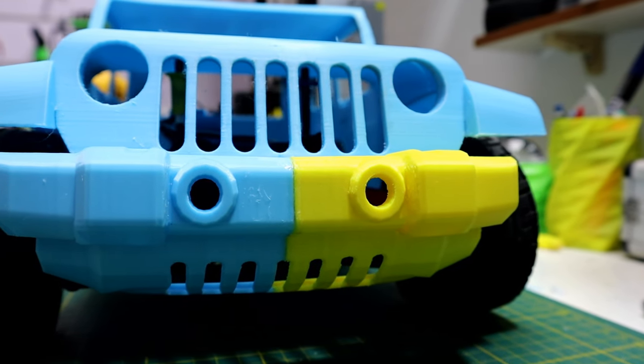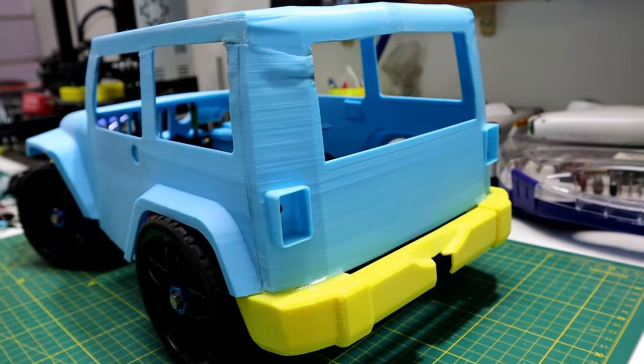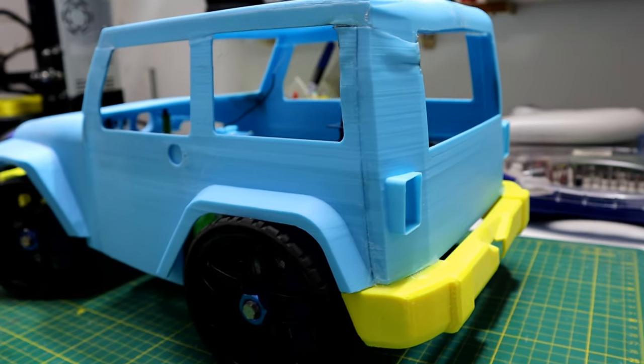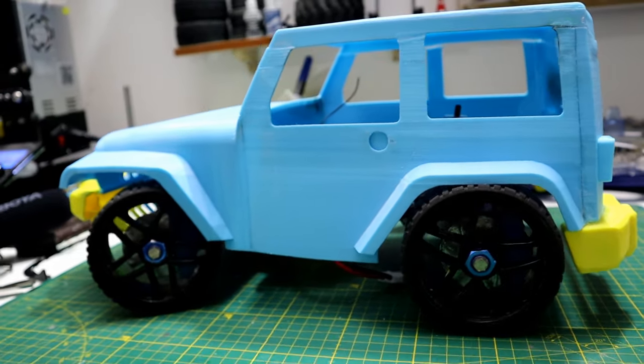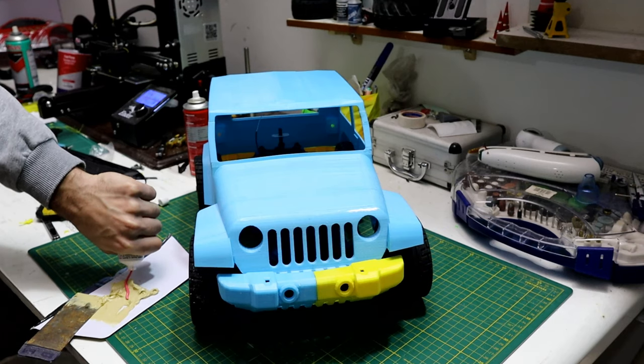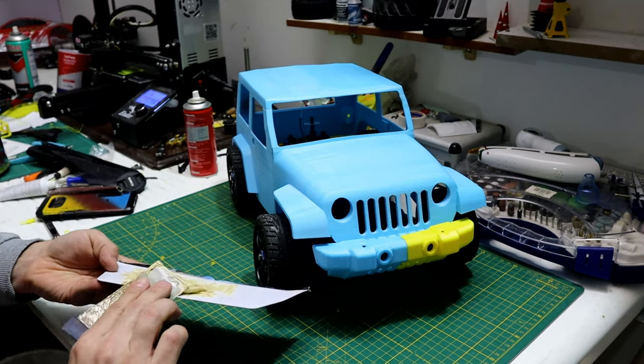The body turned out great except the back. I can fix it with body filler, not a big deal. Now I will apply body filler only on the joints and then sand it with 150 grit sandpaper and then apply primer.